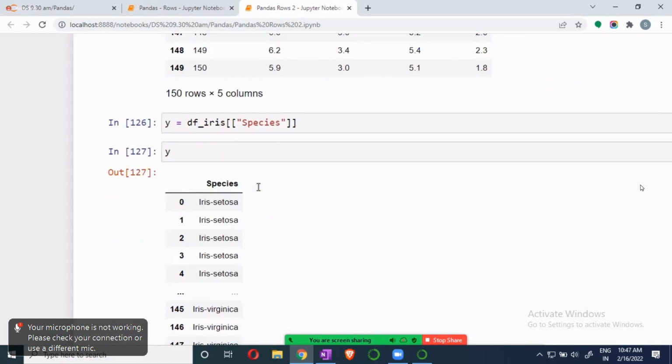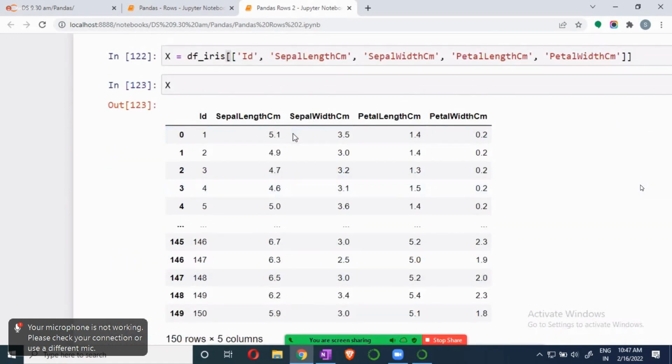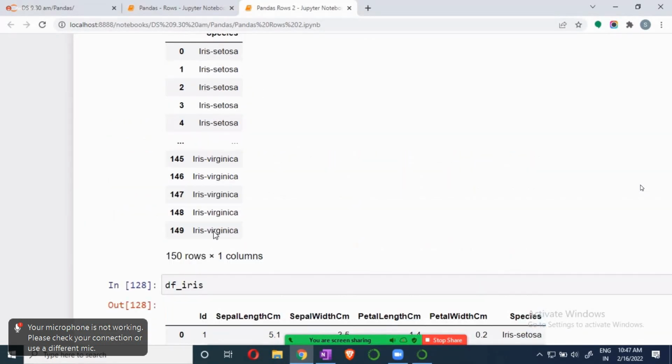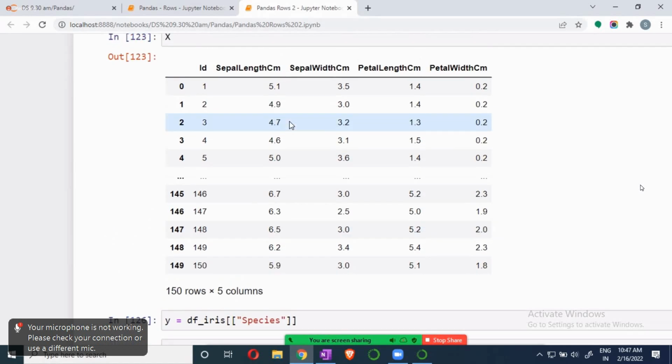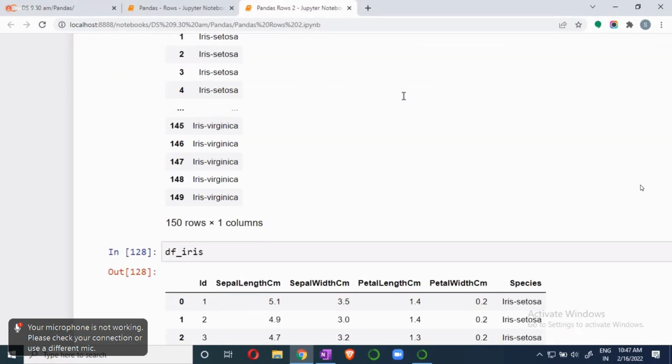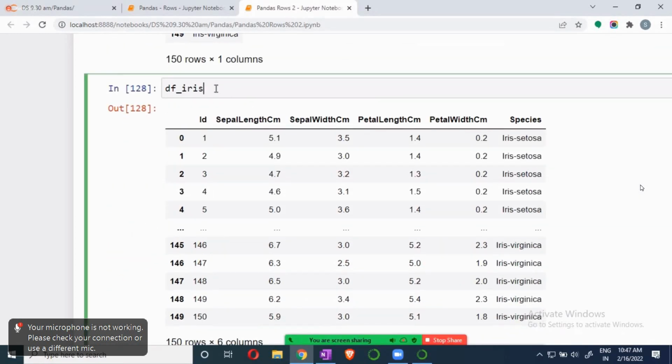The other, simpler way of doing this: df_iris is there. Here it is only 4 or 5 columns. Sometimes when you deal with deep learning, the columns will be maybe in thousands. Then in that case, it is very difficult to do it. So what you will do is simply .drop.